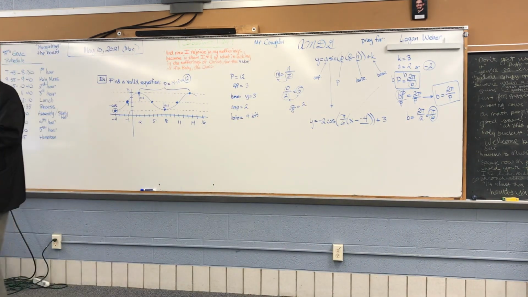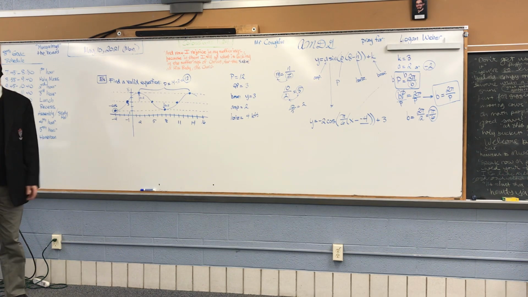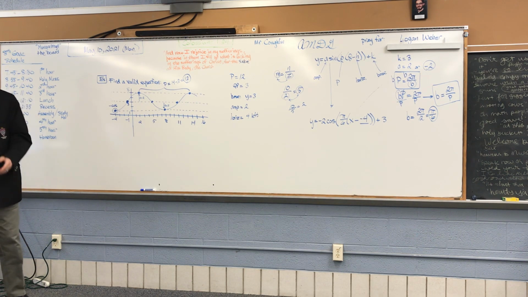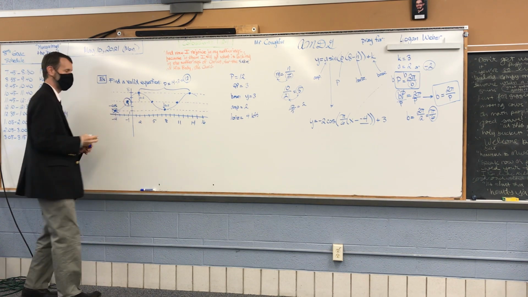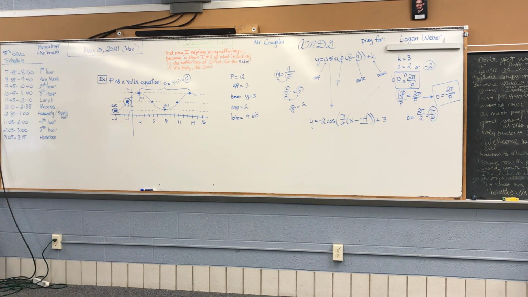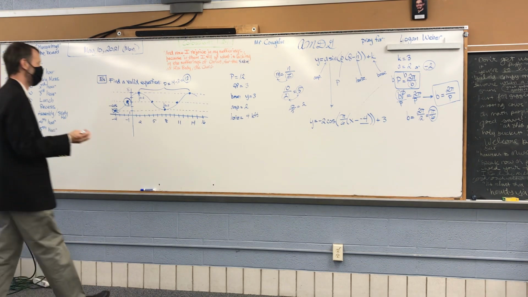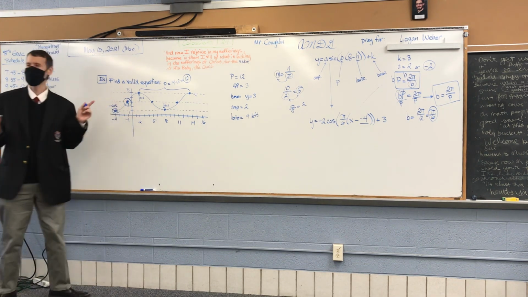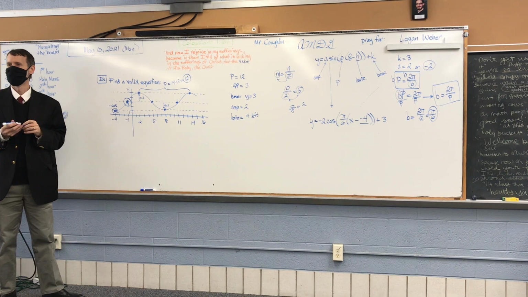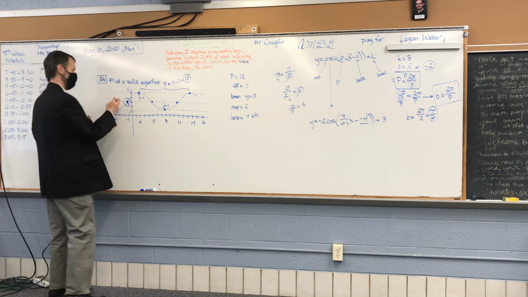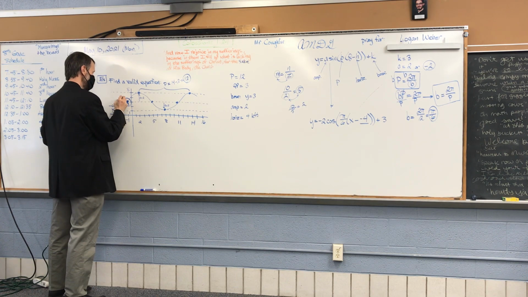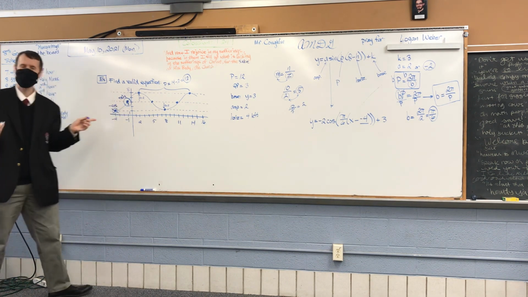Everybody look up here for a second. I made a horrendous error. I'm so sorry. This was actually the starting point. Can you give me the real equation now? If it starts here, what kind of a graph is it? Positive or negative sine? Positive. How do you know? Because it goes up. Yeah, it starts at the base and goes up.